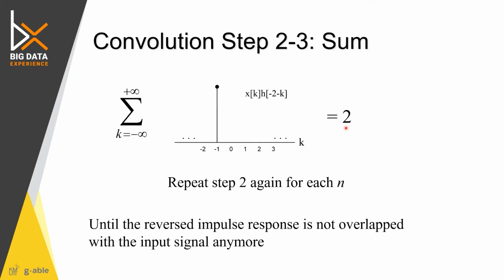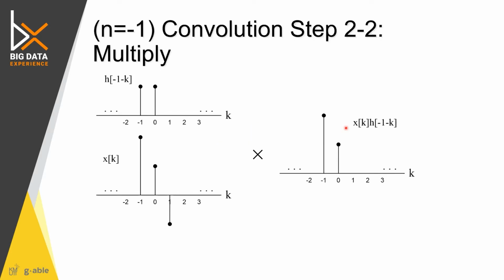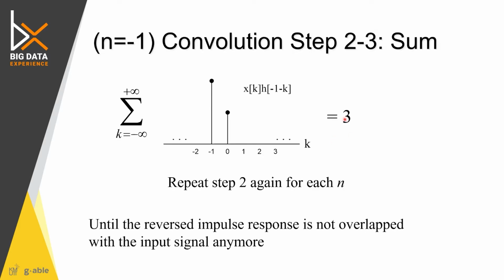And then you can repeat the process, right? Move to n equal -1. Do the same thing: flip, shift, multiply together, which results in this bar remaining here and another bar here, because you shift now with index -1, offset -1, right? And now you have this bar remaining as well, while the others are zeroed out. Then sum this, you get 2 plus 1 equals 3, right?